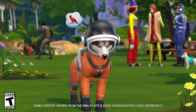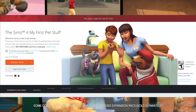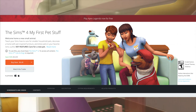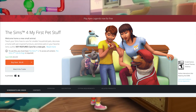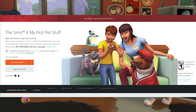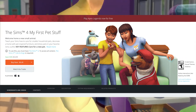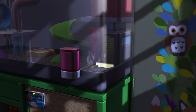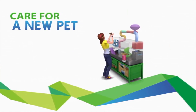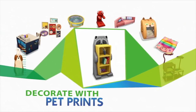Side note for PC players: My First Pet Stuff is currently on sale on Origin for 50% off. Tomorrow actually marks the one-year anniversary since its original release, so I do hope to do a video discussion about it and stuff packs in general. If you want small pets in your game but can't justify paying full price — personally I couldn't — this is probably your best chance, because I very highly doubt they'll slash the price any further. In a perfect world it would be great if they made this free DLC as an apology, but I really don't think that's going to happen.